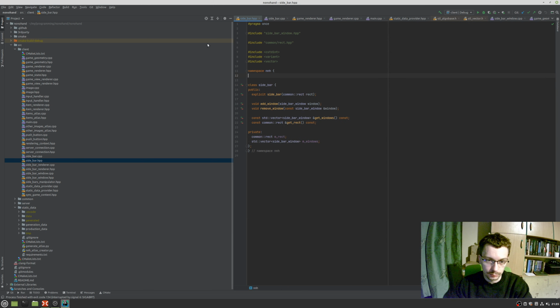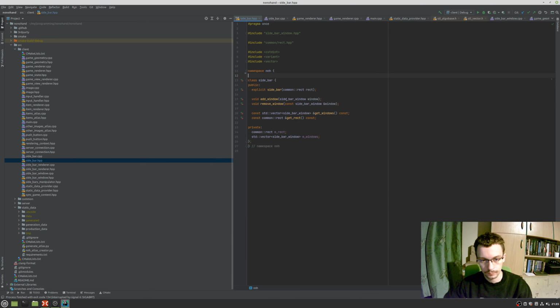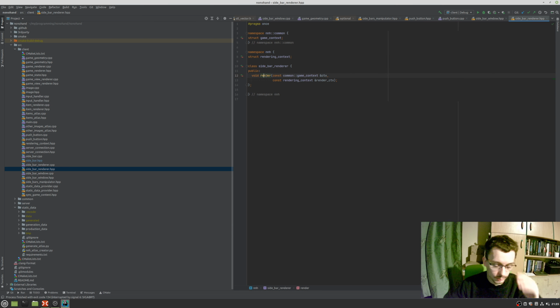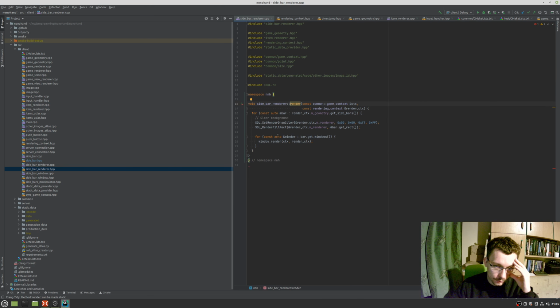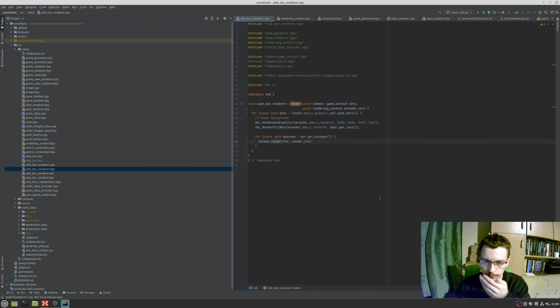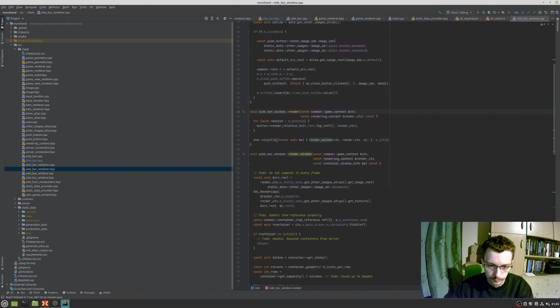Okay, let's remove this. Sidebar renderer. It has a render method which just calls render game context. Okay, sorry. Window render.